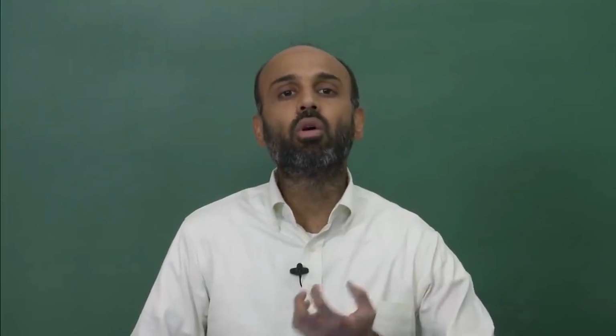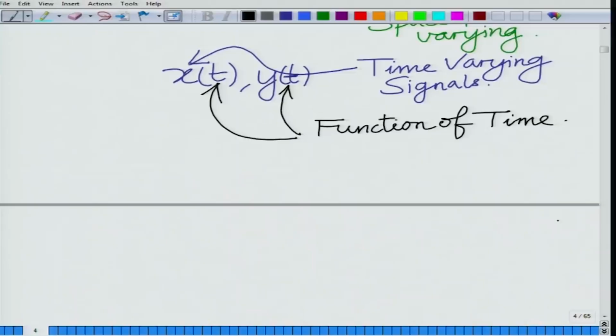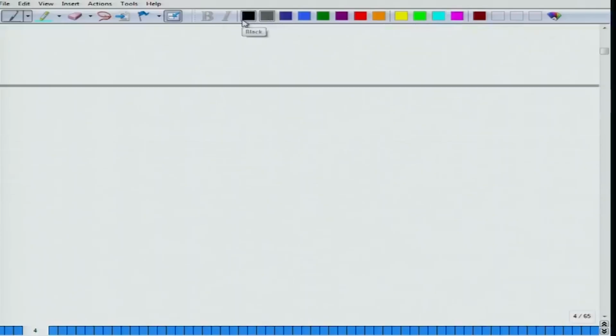And there are a whole lot of operations that can be carried out on the signal. Okay. So, we are going to consider time varying signals, or signals which are a function of time. These are known as time signals. Now, let us come to a basic signal classification. Let us look at the basic classes, different types of signals. So, let us come to a classification of signals.